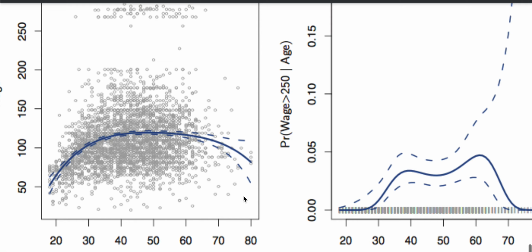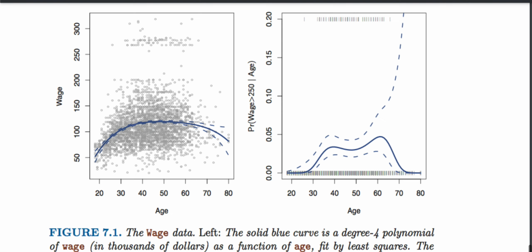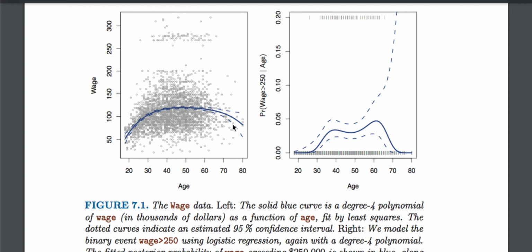Now, here's the thing again, a very important point, or something that you probably all know, but this is a confidence interval. It's different from a prediction interval. A confidence interval is about the population mean and the population. But when it comes to prediction, we also have the irreducible error, and we see the irreducible error is anywhere from 200, you know, in this interval. Look at this interval. So for the age of 50, we have a large variety in wage, because what goes into the prediction of wage is just more than age. Okay, so but this is a confidence interval, it's not a prediction interval.